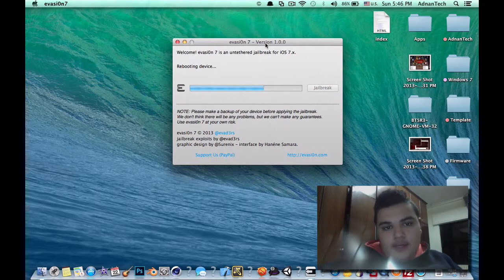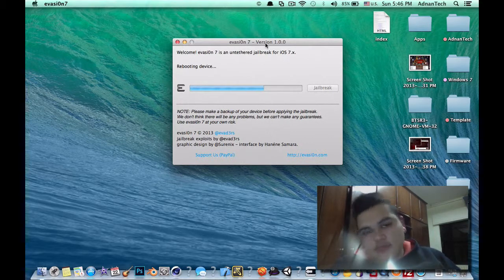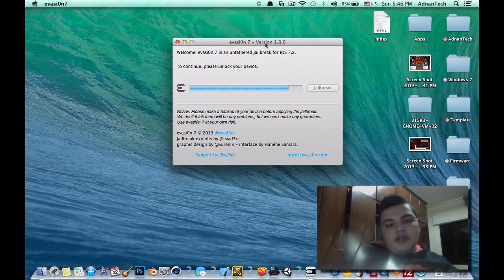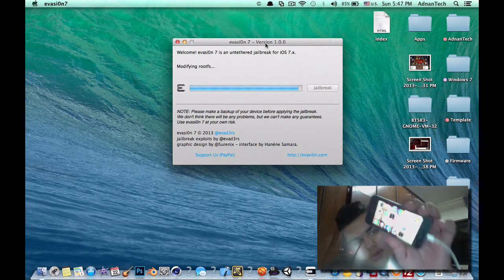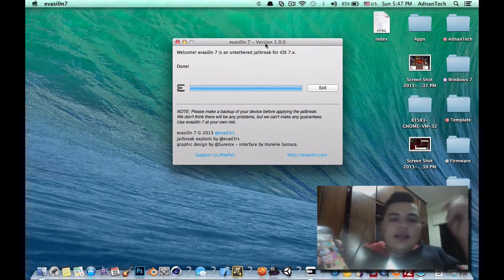And rebooting the device. Actually, jailbreaking is the best. When you have a jailbroken device, you can have Bluetooth features and tweaks and many things. Actually, yeah, I really love jailbreak and the tweaks. And you can see my tutorial on YouTube on how you can get repos, and you can add my repo. And modifying groups, open your iPhone, and it's done.